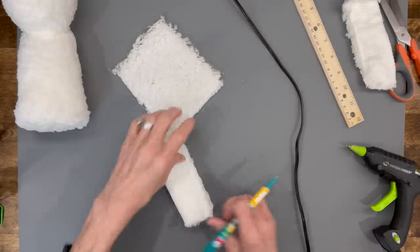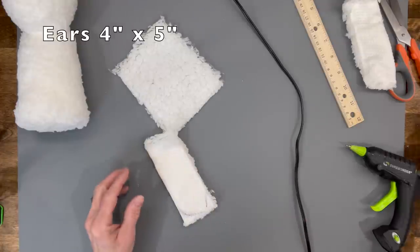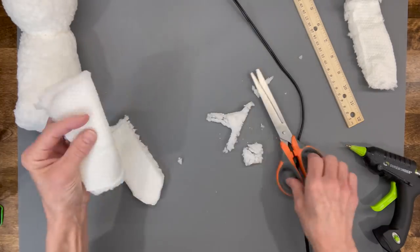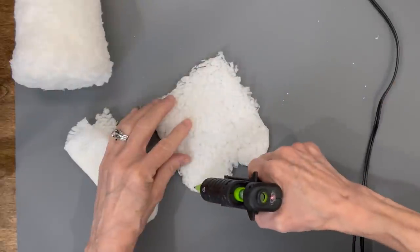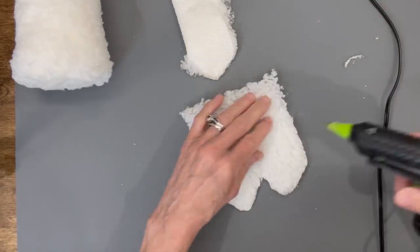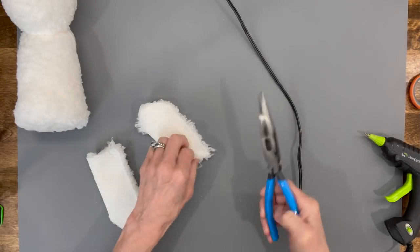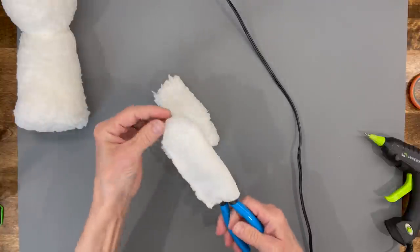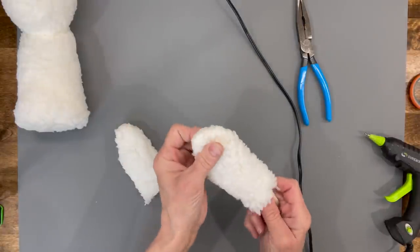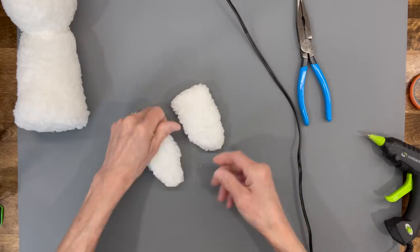For the ears, use the excess fabric. On the four-inch side, fold it over and cut a little curve around the bottom and back up the other side to give a rounded edge. There's no pattern — just make a U shape, then do the same for the second one. Open them up, glue them shut, let dry, then turn them right side out using pliers. Use a bone folder or any pointed tool to shape the ear tip, then tuck each ear in about an inch and set aside.